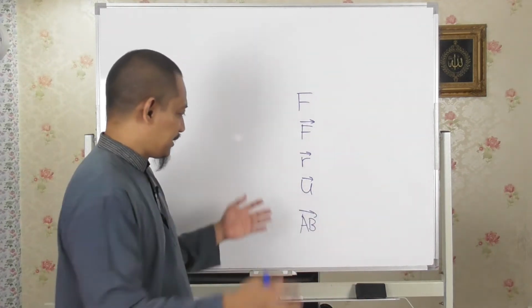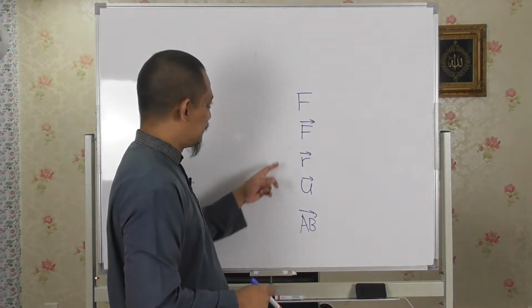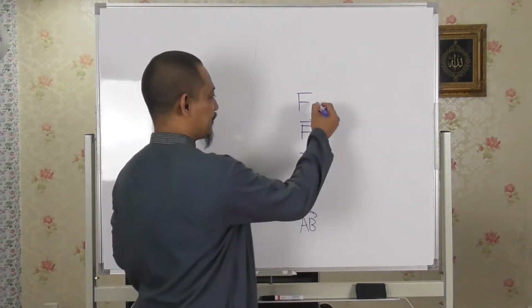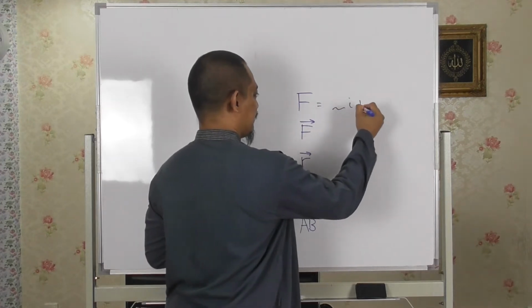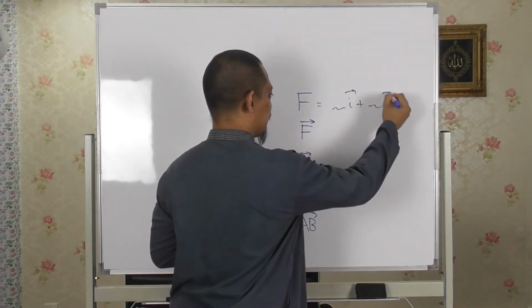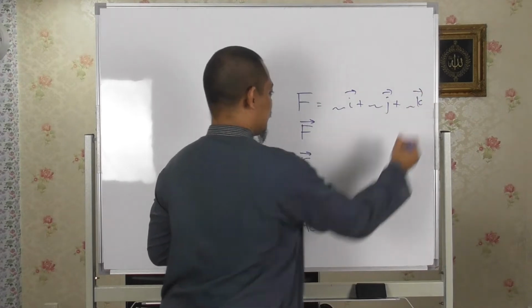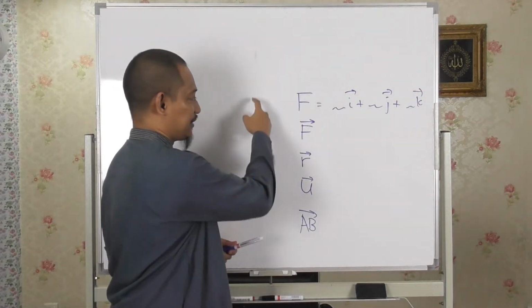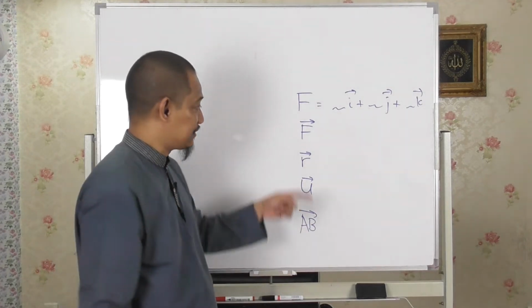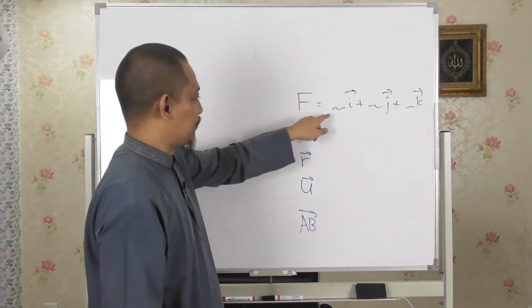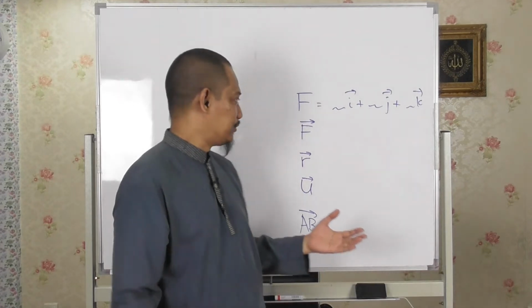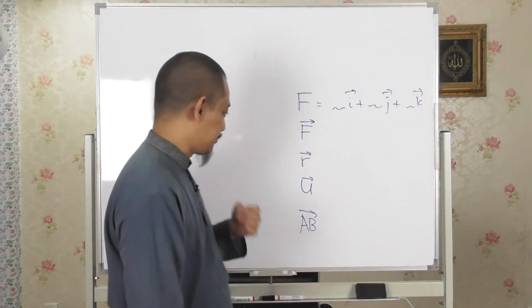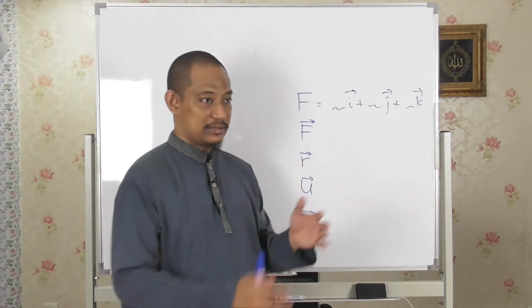So something like this, right? I hope by now you will realize that if you use something like this and something i plus something j plus something k, then in my class I will say this doesn't make sense, because what you're actually saying is the magnitude of F equal to i j k. But no, what are you saying? You are saying scalar equal to vector. That's wrong, that's not correct, right? So the same as other things, right?